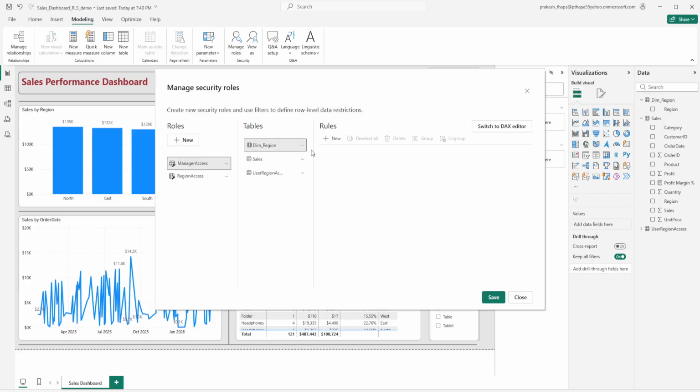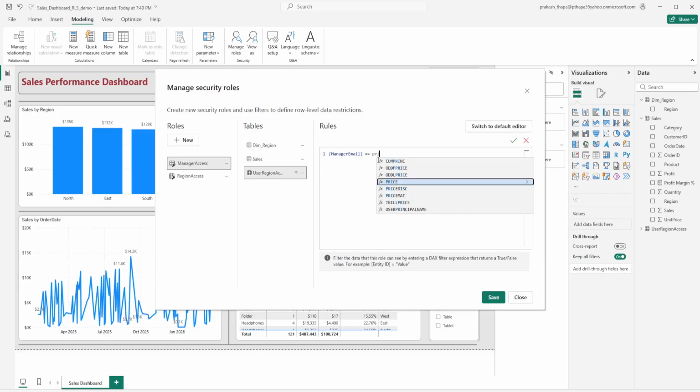Maybe I can't expand this. Okay, that's fine. You want to filter this manager access on the user reason access table. Here's a plus icon, because you are going to define a new rule. I'm going to switch to manager email equals, and click on switch to DAX, so it's easy to type the DAX code.